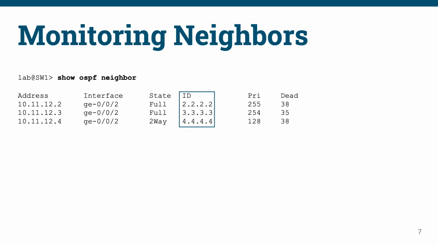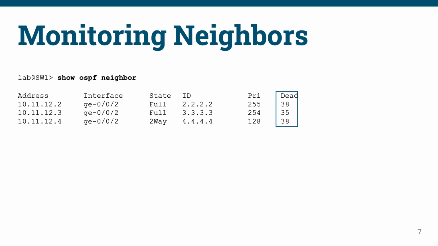As mentioned earlier, this can be a loopback address configured on the router, a manually specified value, or an IP address configured on an interface. The PRI column displays the priority of the neighboring router's interface. The highest priority values will become the DR and BDR on a broadcast segment, as we see that is the case here. The neighbors with the priority values of 255 and 254 have formed full adjacencies, and the one with a priority value of 128 has only formed a two-way neighborship, which would be expected if the top two are the DR and BDR for the segment.